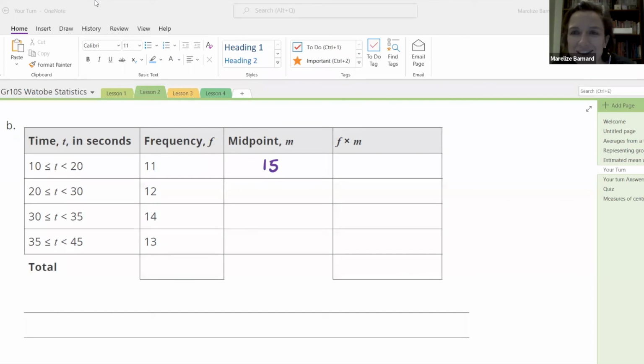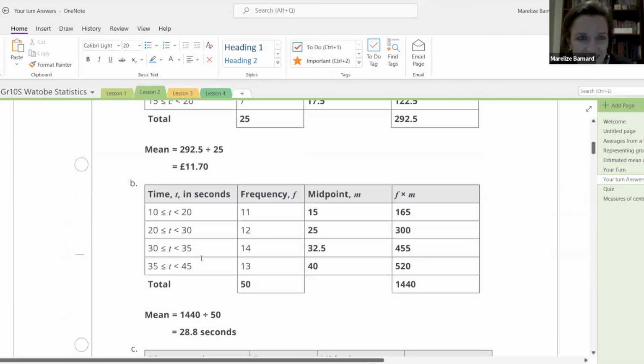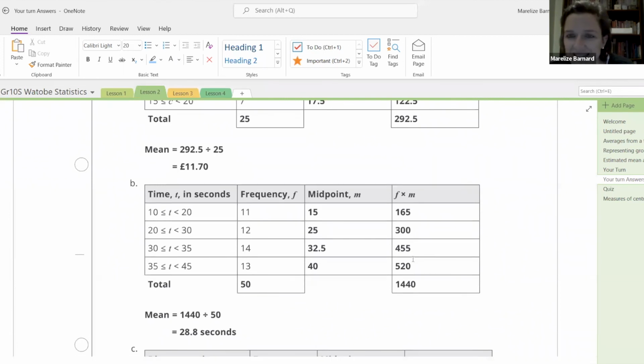Right, everyone, post your answers for the estimated mean, please. There we go. Sandy, Suliswa. Come on, I want to see 73 answers. Let's see if we can blow up this chat with answers. Nice. Well, I guess if everyone's saying it's 28.8, then it must be 28.8. Should we see if that's right? 28.8 it is indeed. Well done, everyone.